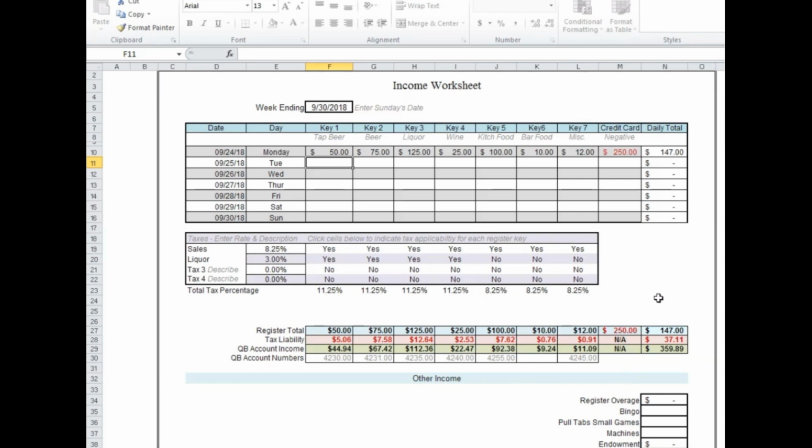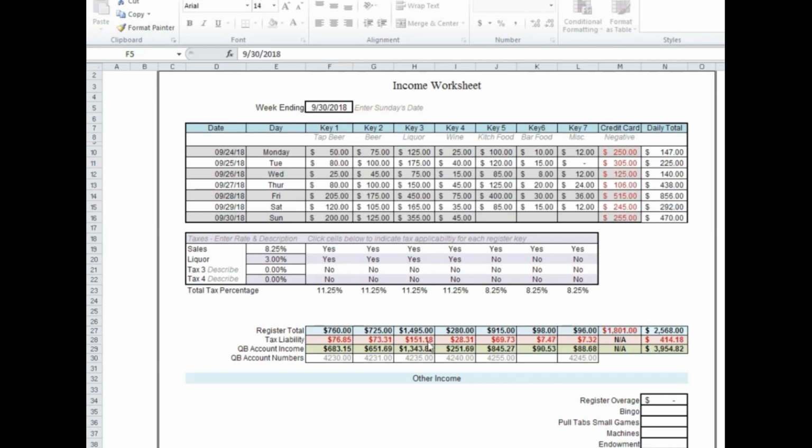So we're going to go ahead now, and I'll take a second and just fill in the rest of my week. And there we go. I've got the rest of my week filled in. You'll be able to get a quick snapshot for yourself of what's going on around your lodge. You can tell if you're getting busier, like here, Friday's the busiest day of your week. It should generally look that way. Here our kitchen's closed on Sunday, so obviously we've got no sales there. So that's just a quick way for you to look and make sure everything's looking right.